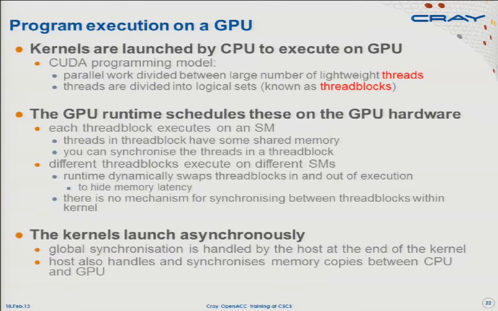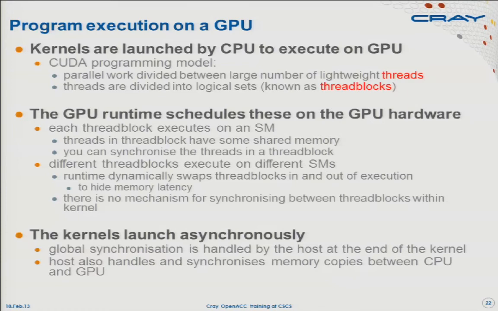So the threads in a thread block, this subset that are executing on this particular multiprocessor, they have shared memory, and you can synchronize the threads within that. So once they've finished their work, you can make sure everybody's done their little bit of updating the array before we do the next task. That's like the synchronization that you'd use if you were doing parallel programming on the CPU. The difference is that that's just the threads inside a thread block.